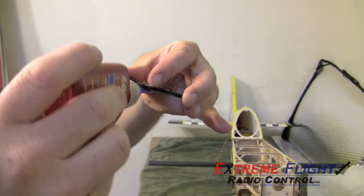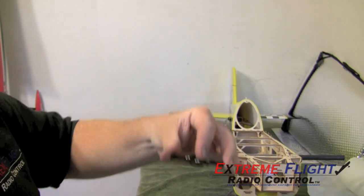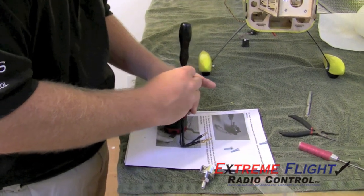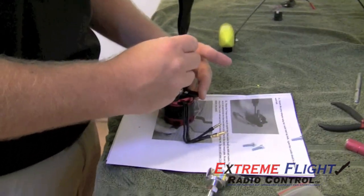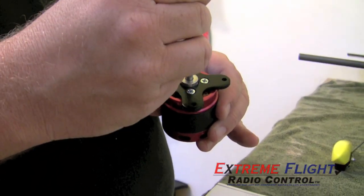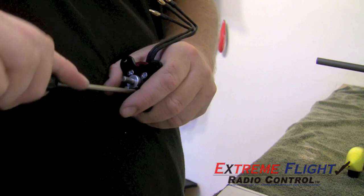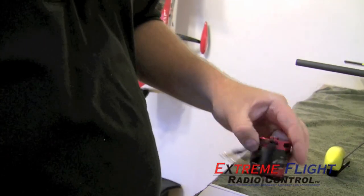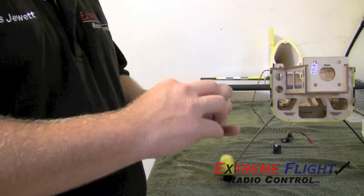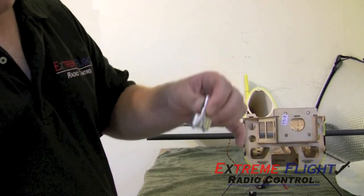The X mount uses the four taper headed bolts, and we'll install it with blue Loctite and a good Phillips screwdriver. The prop adapter on this motor uses the four longer 3mm silver bolts that come with the prop adapter hardware kit. Again, we'll blue Loctite them in place and use a 3mm hardened Allen wrench to screw them onto the motor.